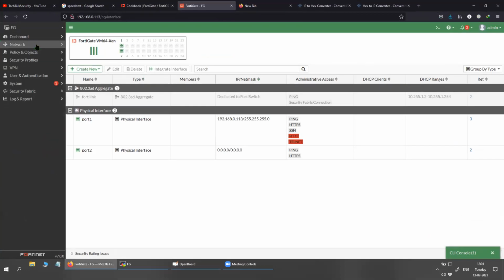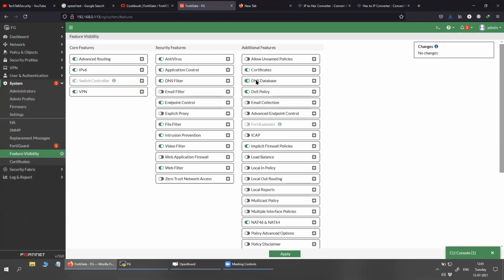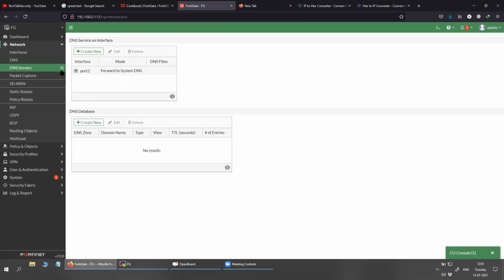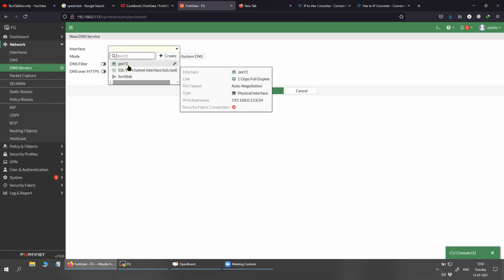You will not see this option unless you go to the feature visibility and click on DNS database. Since I have already enabled it, I can see the option, and you can click on create and then select the port. In my case, it is port 2.